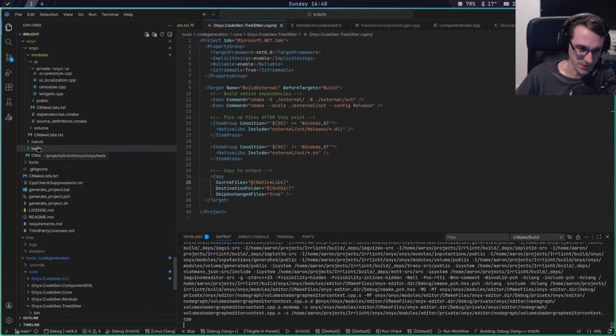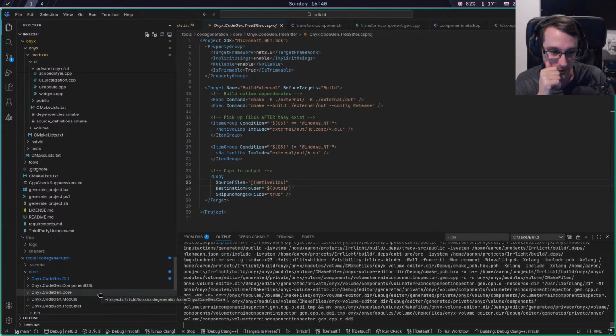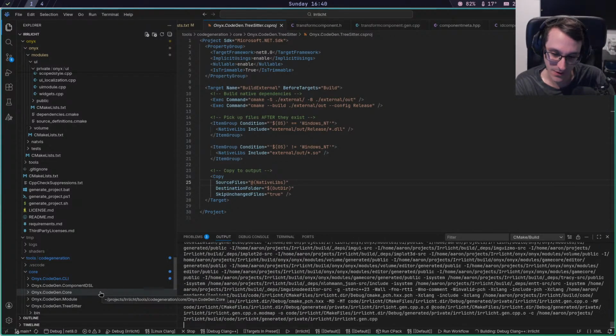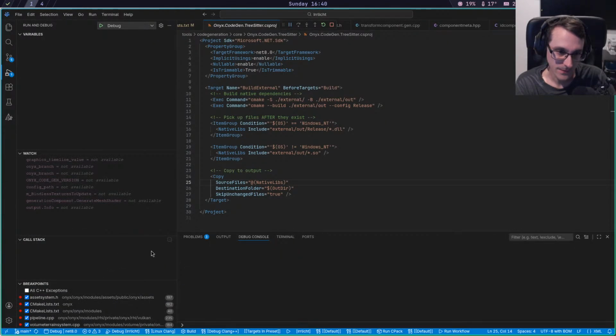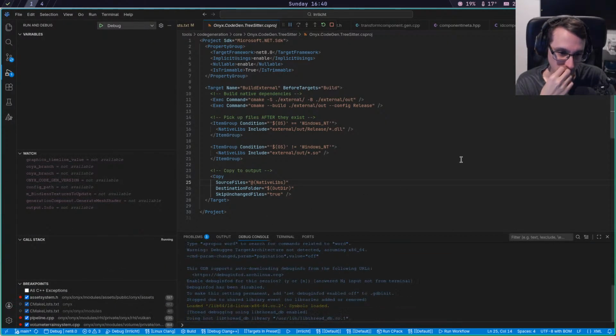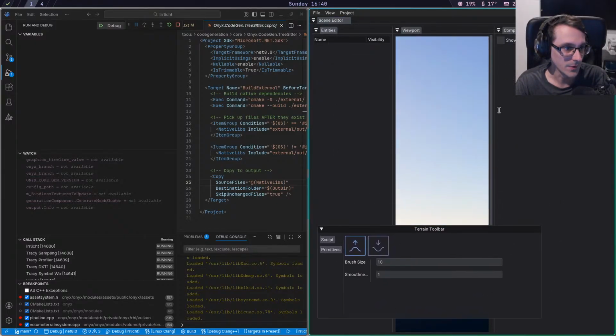Definitely something to investigate. I didn't have that on Windows, so no, the last tests I did were on Windows. But yeah, that should hopefully boot. Okay, cool. So all of that still works.